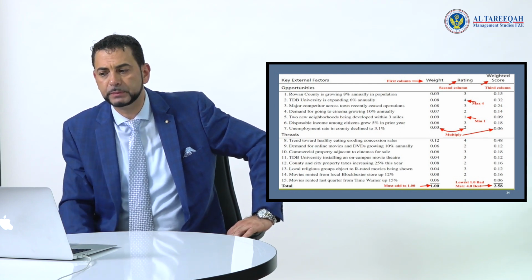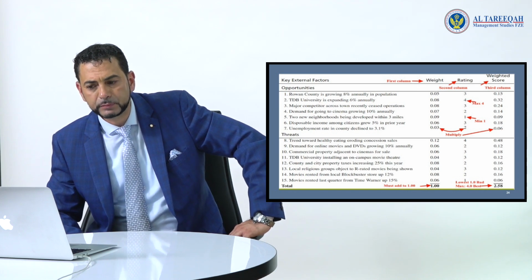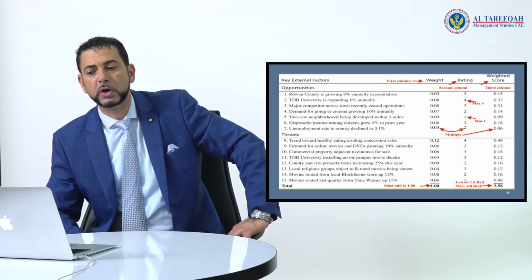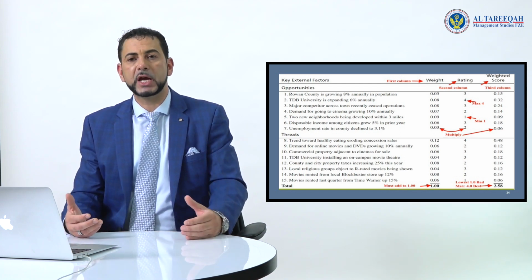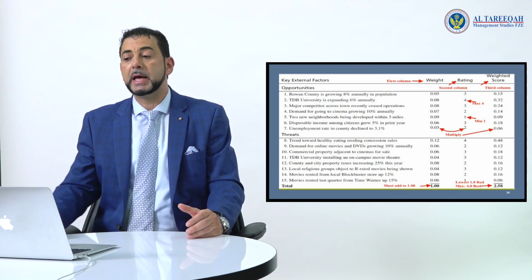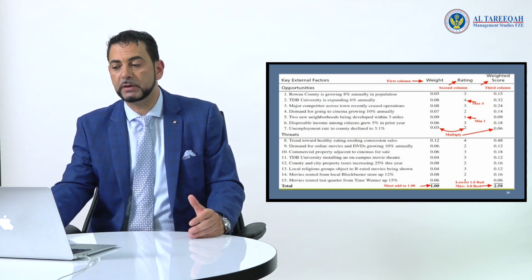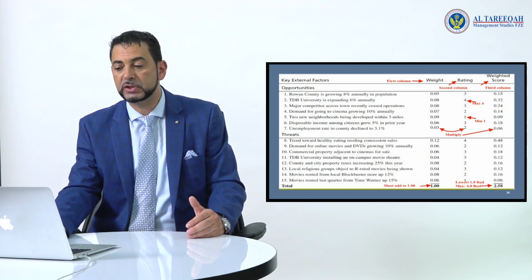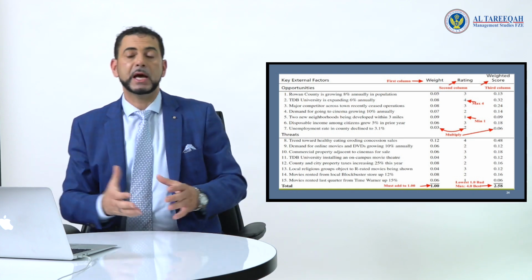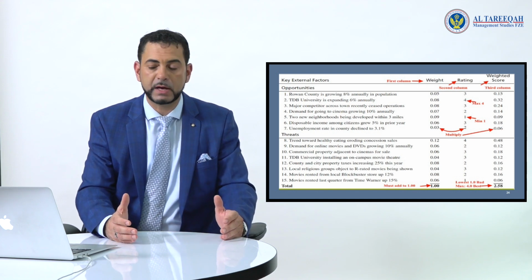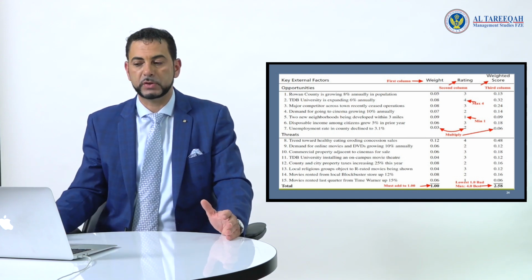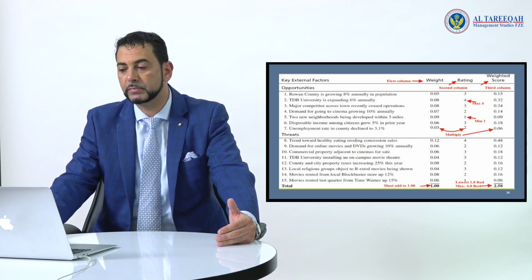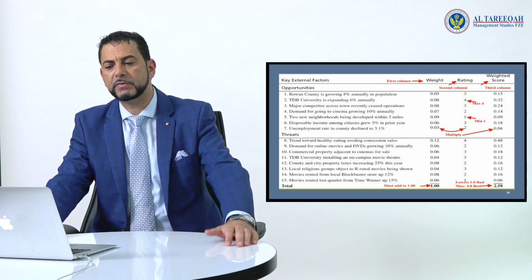However, if you look, for example, at item number 2 from your opportunities, the university itself is expanding 6% annually. They gave it 4. So therefore, the university, which is offering education and has a canteen offering foods as well, they gave that a 4. So that's really, really important. It's shown that it's expanding 6%, and it's taking a strong response on that, and might be expanding in resources, having more employees, more freelancers, and so on. Might even be developing an additional university or construction, and so on. So these are all strategies that can be developed from that EFE.